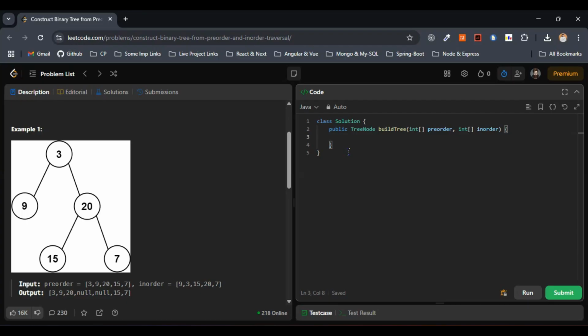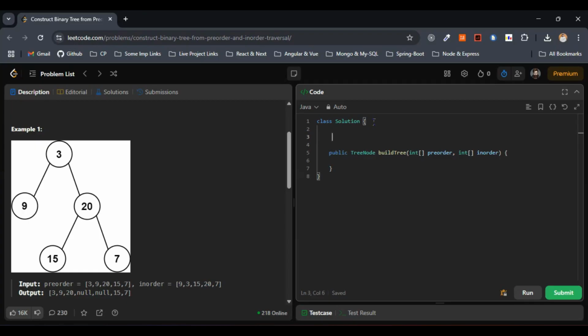Right. So first part here is, let's do one thing. So we have the build tree here, right? So we will be going with the hash map as I have said. So let's make use of the map to store the value, nothing but the index, for fast lookup in in-order. We have discussed this one during the complexities part and the approach part as well. By this time we have to know this one, right?